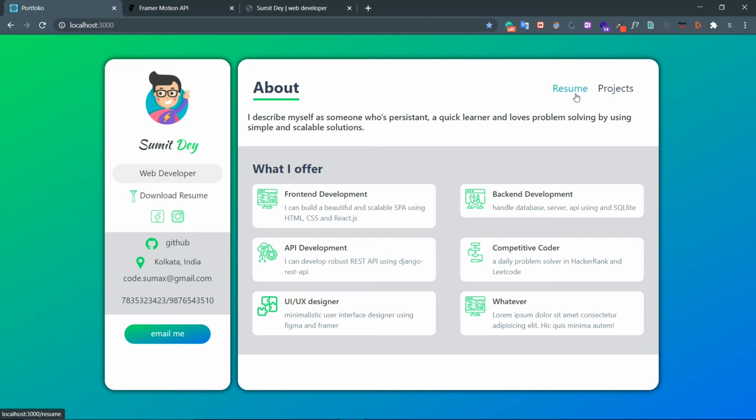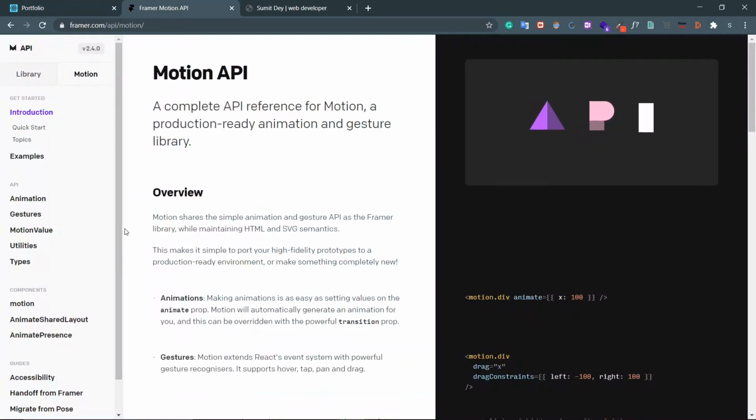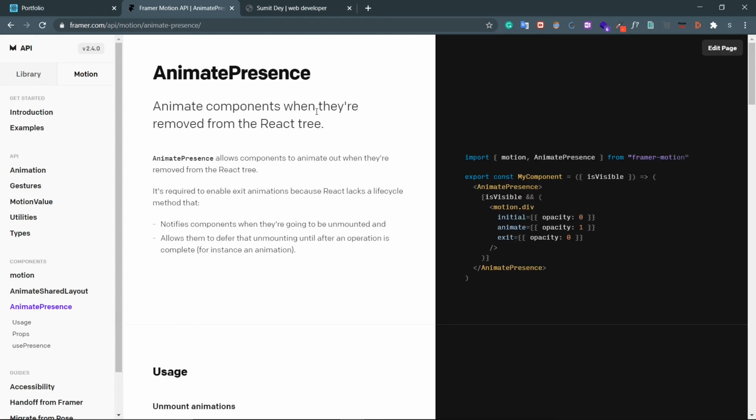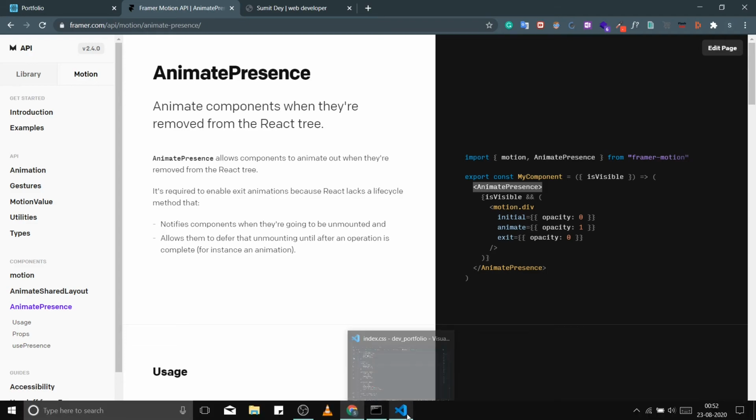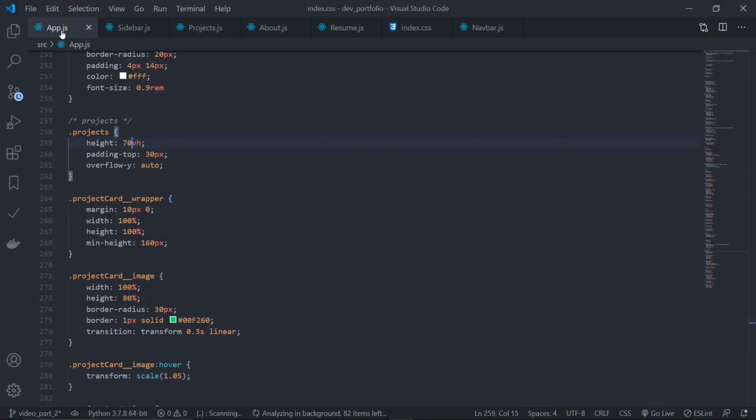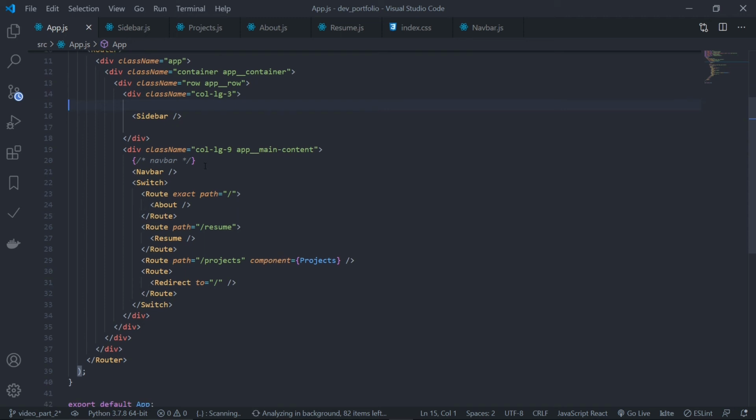So to fix that, Framer Motion offers a new component which is called AnimatePresence. So if you go to the React Motion API and then go to AnimatePresence, it says that AnimatePresence is used when components are removed from the tree. And if you see the syntax, it says you need a property which is exit property, and then you need to wrap the component on which you need to perform the exit animation inside AnimatePresence component. So for that, go to our root component, which is our app component basically. So we need to wrap the switch component with AnimatePresence, because the switch component is responsible for entering and exiting our React component from the DOM.